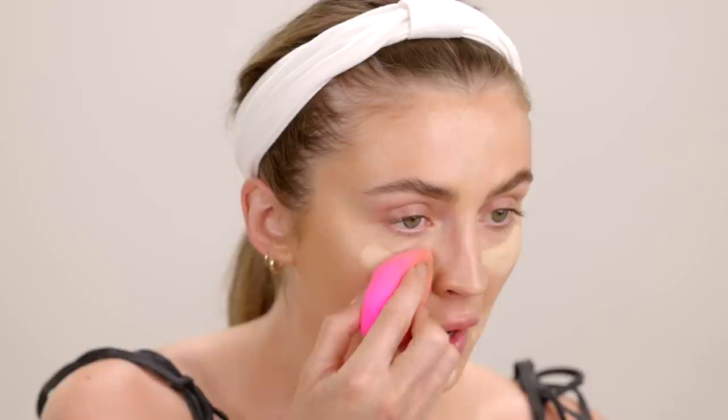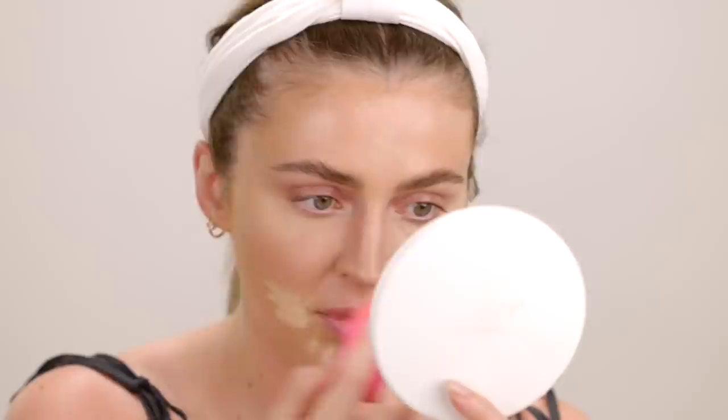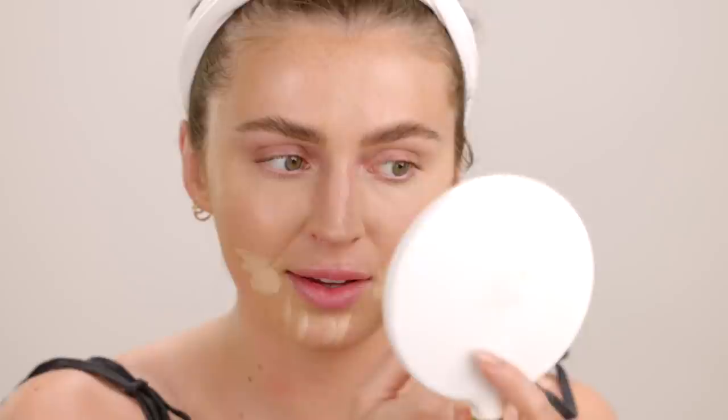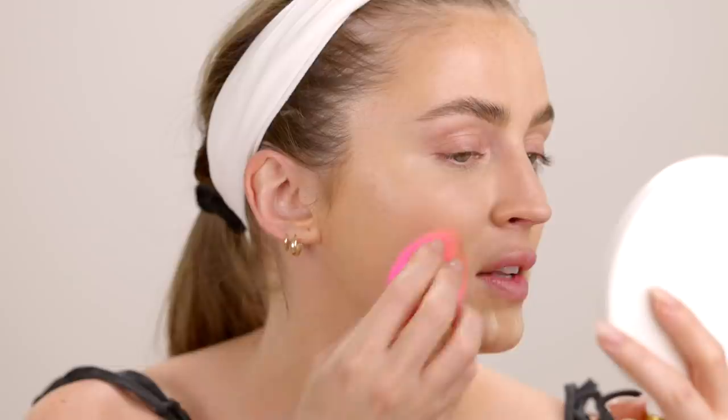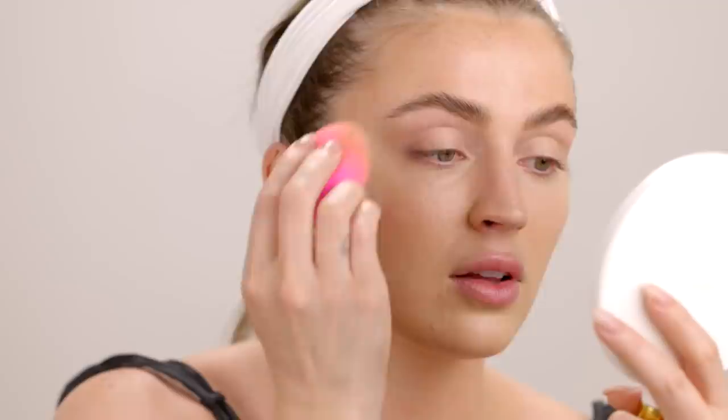Honestly, it's just not the best. I think we've tried some really great concealers from the drugstore before, and it could just be that I have very dry skin, but it's a little bit powdery feeling. Like I can just see the product on my skin in a big way. Sometimes you blend out a concealer and it's just creamy, very natural looking, and it just blends into the skin — you can't see it. This, I feel like I can see the powdery pigments in it. It takes a little bit longer to blend out. Definitely not the best one I've seen, not the worst for sure, but just not my favorite look.